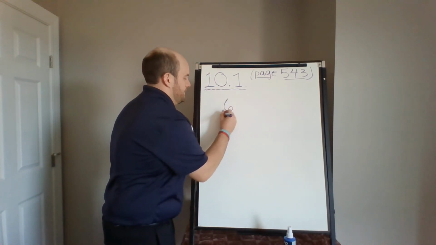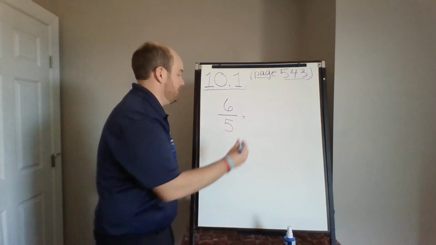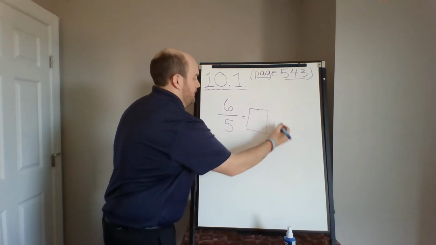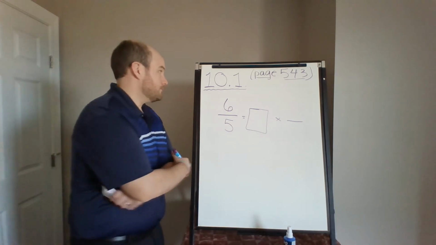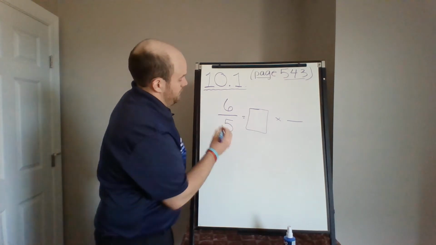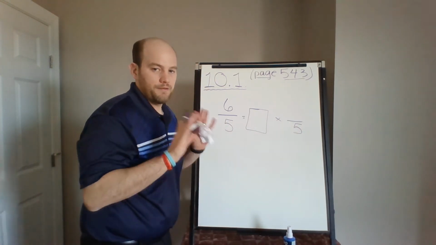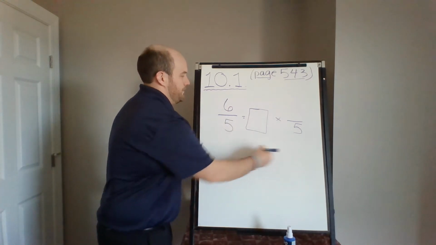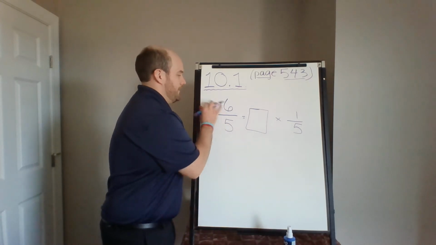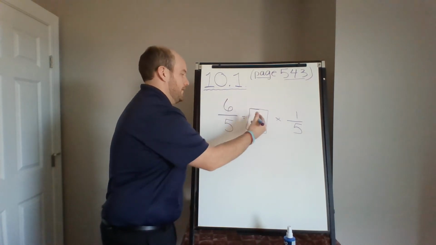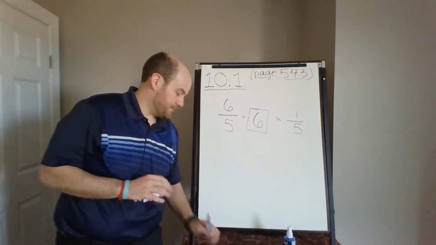All right, for number 6, it's 6 over 5. Okay, there's 2 parts to this again, remember? You have the whole number and then the unit fraction. And then we have to multiply. Denominators never change. Bring it over here. I know you're going to hear this in your nightmares. I apologize, but the denominator never changes. You bring it over. This always becomes a 1, so it's 1/5. And then where does the 6 come into play? That's the number you're multiplying by, 6. All right, so that is the answer for number 6.